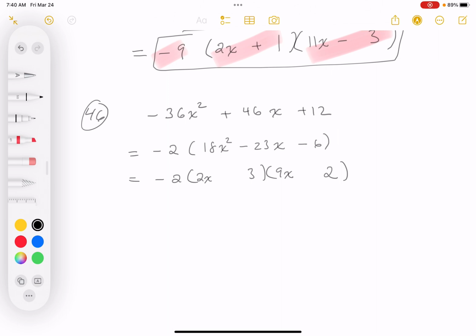So I'm going to get signs now. And I'm going to say this over here. This could be wrong. And this over here. Let's just check it. 2x times 9x is 18x squared, and minus 3 times 2 is -6. My big struggle, though, is the middle term. Do I get that? Well, I see 4x minus 27x, which is -23x. So this is the correct factorization of the problem.